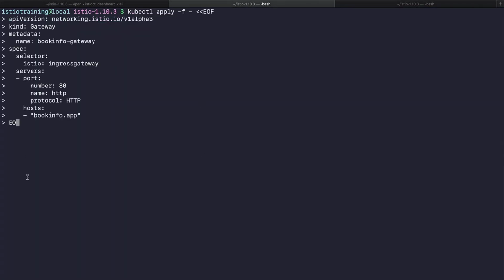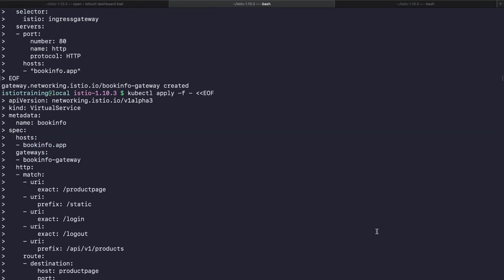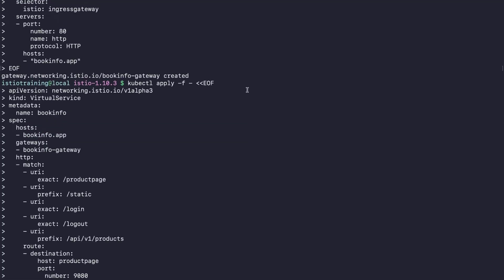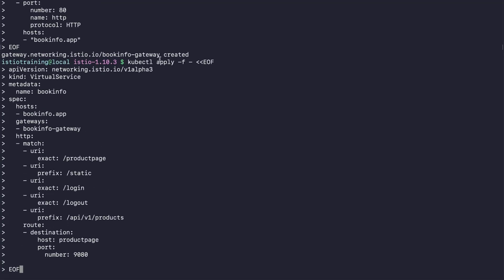Now, let us create a gateway with a specific hostname. Here is the YAML we can use for that. As you can see, it is using the Istio ingress gateway and allowing traffic from port 80 on HTTP protocol, and it will allow in only the traffic coming to the bookinfo.app host. For this gateway to take effect, we need to create a virtual service to handle incoming traffic. And we'll have a virtual services demo later on, but it is important to note that hosts need to match between the gateway and the virtual service.